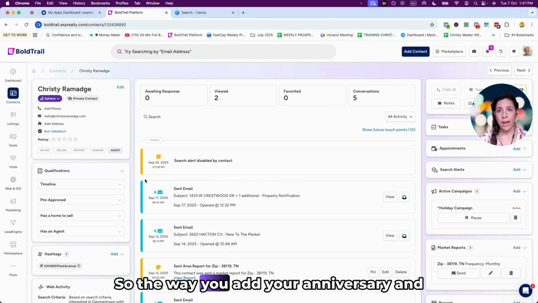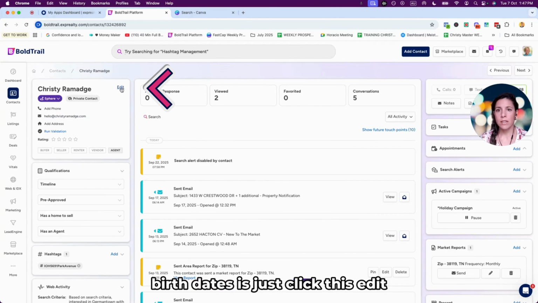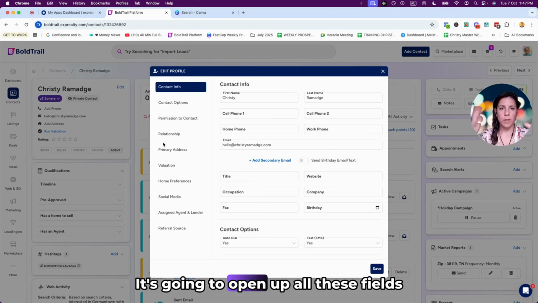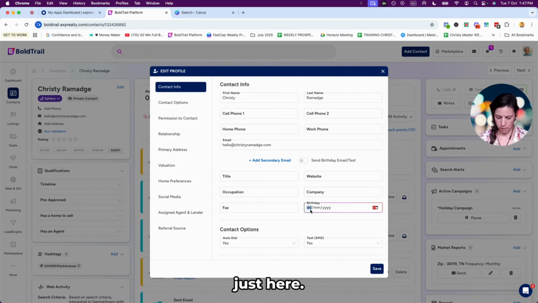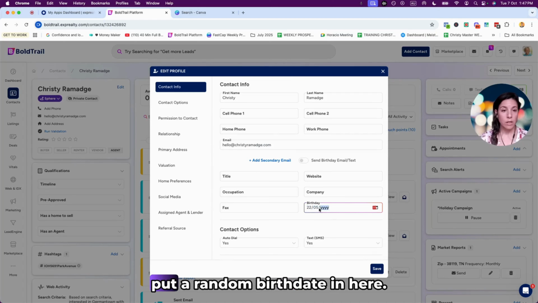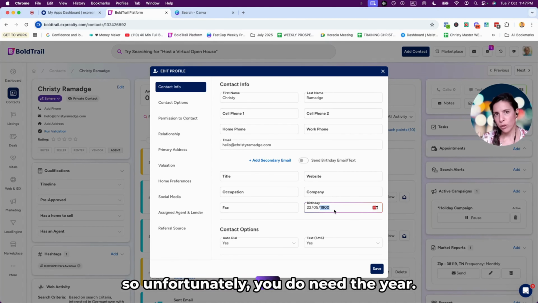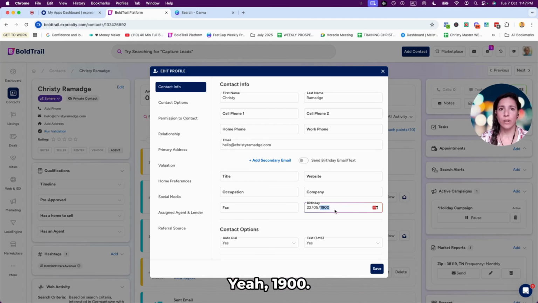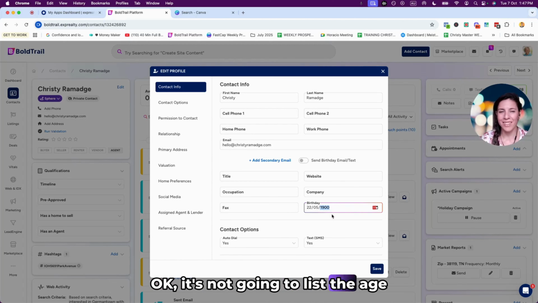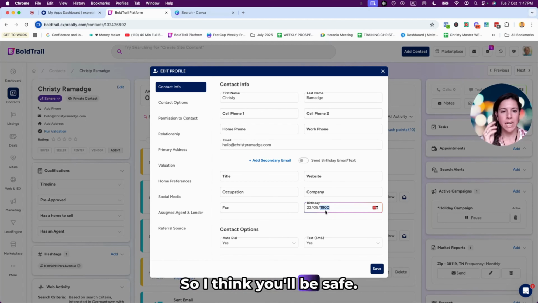The way you add your anniversary and birth dates is to click this edit button. It's going to open up all these fields, and you'll see we have birth date just here. I'm just going to put a random birth date in here. Unfortunately, you do need the year. I just default it to 1900. It's not going to list the age anywhere, so I think you'll be safe.